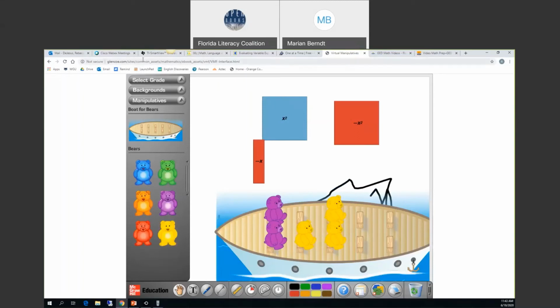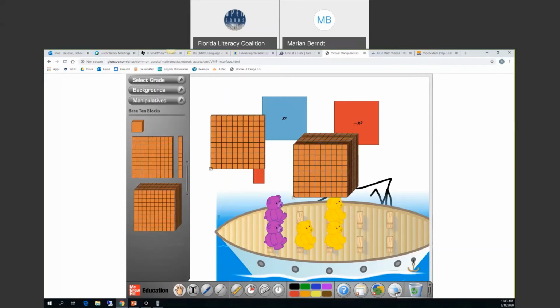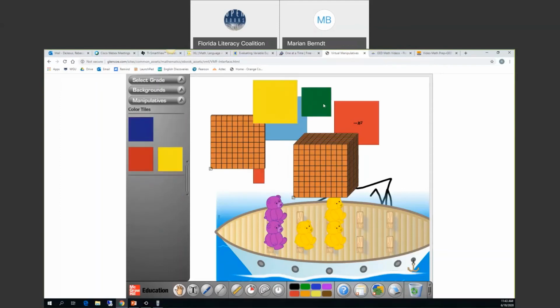This is the online Manipulatives website that I am using, and it's a Flash-based website where you just have all these different, you have the base 10 blocks if you want those, and there's also this button down here in the right where you can print the screen. So if you wanted to print out tangrams or base 10 blocks or something, you could print them out. You can screen print them. There's so many different resources in here that you can use, and they're basically an electronic version of manipulatives.